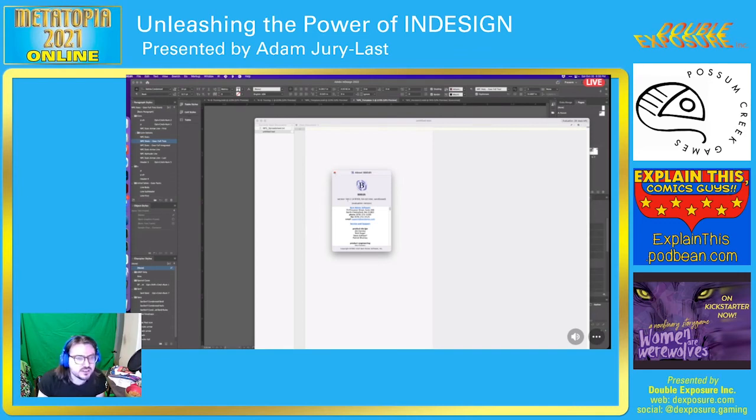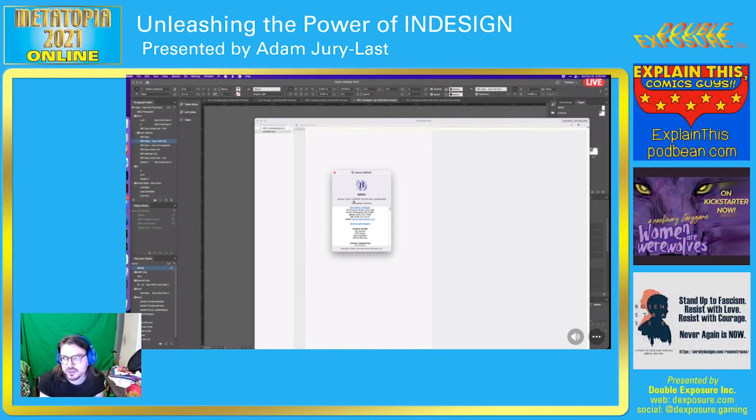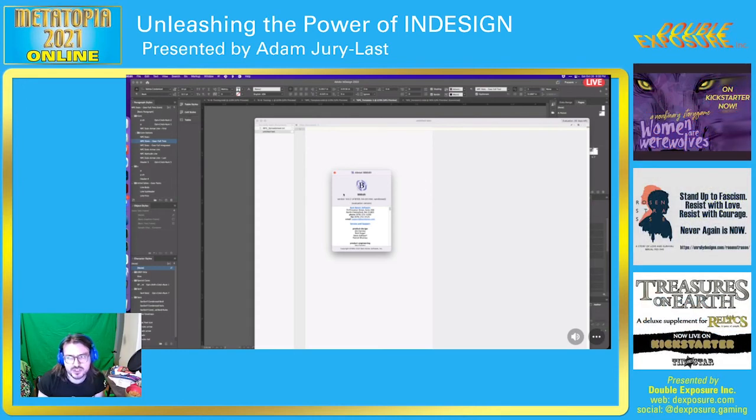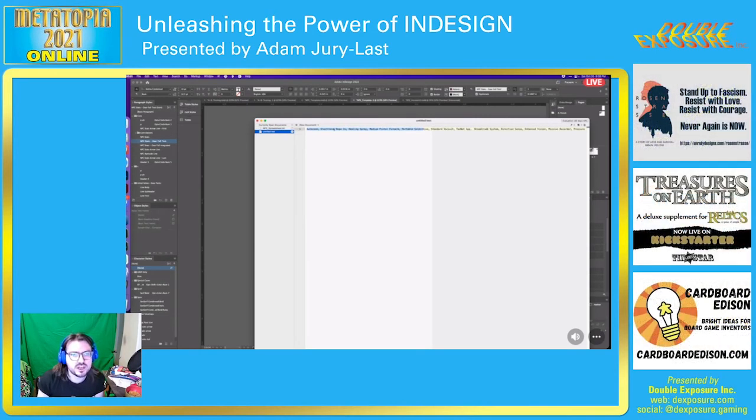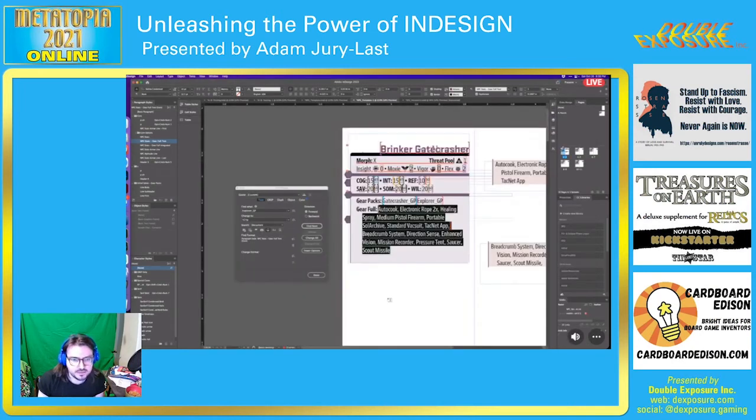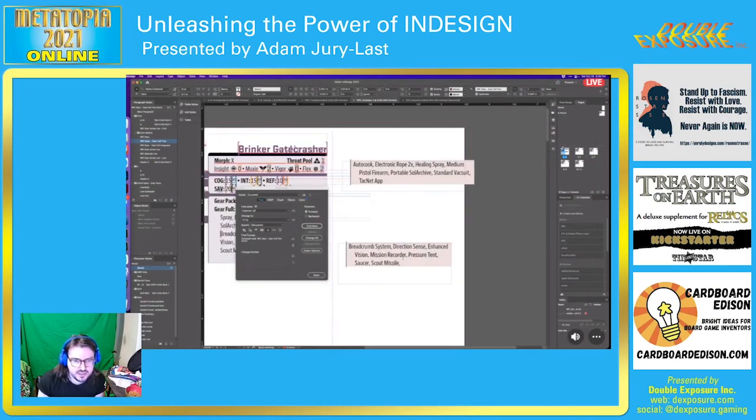It's on version 14, and those are real versions. They've been coming out since like the 90s. This isn't like we update our software every week. It's like we update our software every 2 years, and it's good. So I am going to paste my text into here, and you see I've got all of these. It's all one line. Well, let's show some more InDesign hacking.